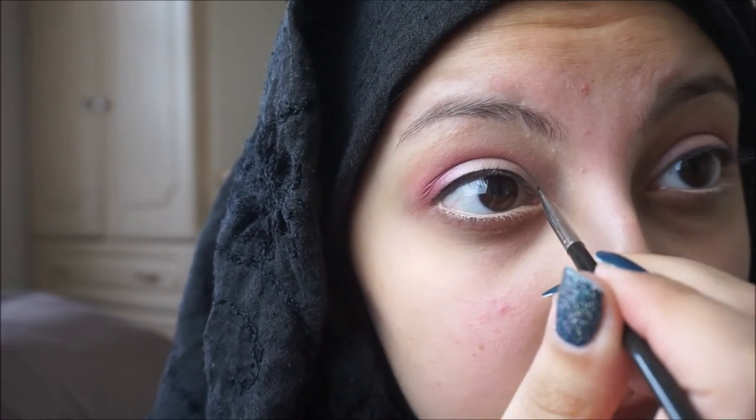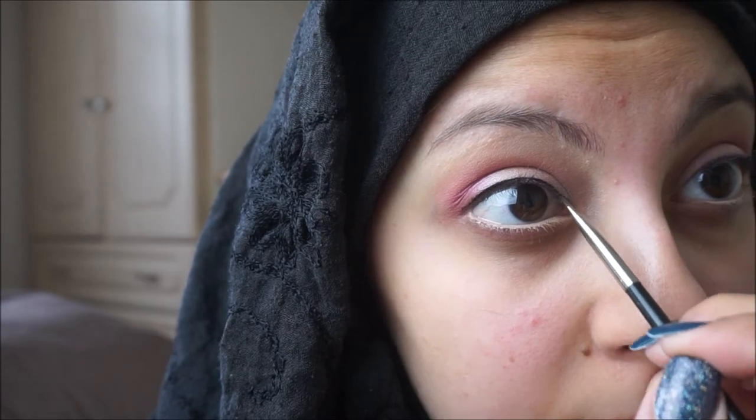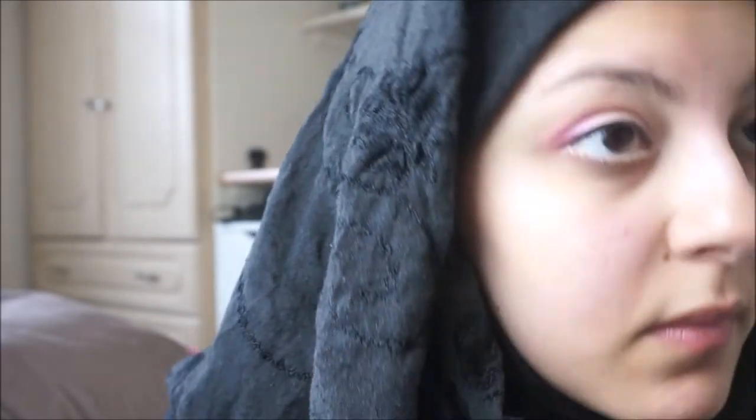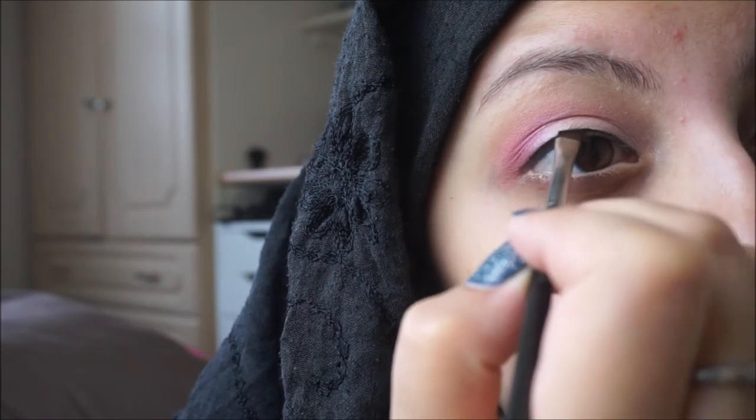Initially, this was actually supposed to be a get ready with me, which is why I don't have my foundation on, but that is why you guys can see all my beautiful blemishes on my face. But I figured we might as well do the foundation, have a talk through and tell you what I'm doing.